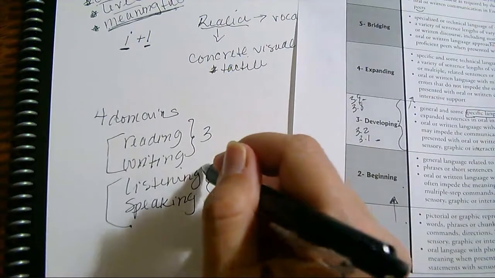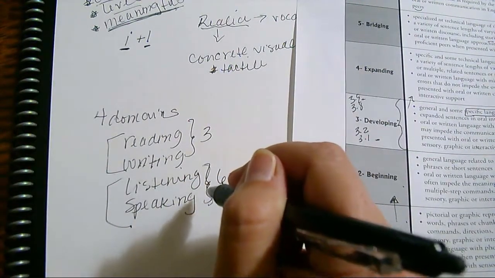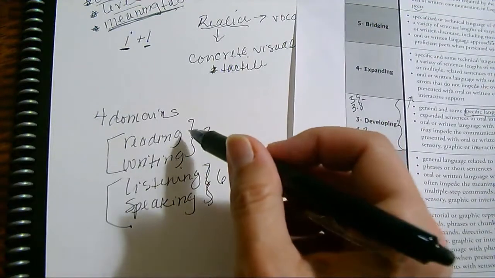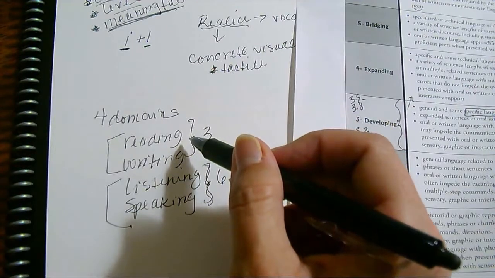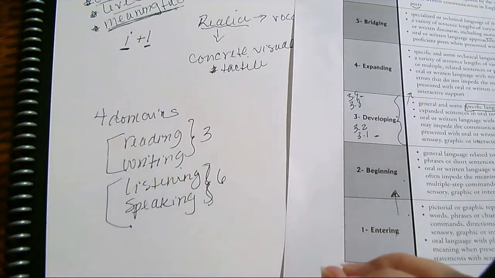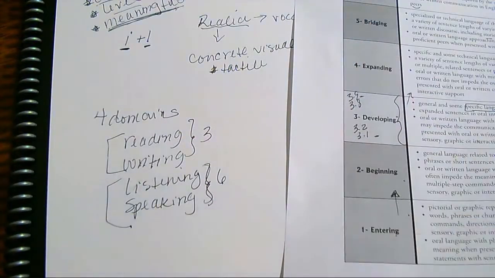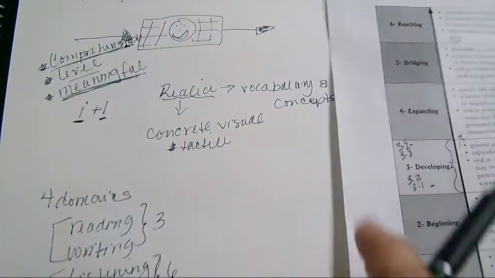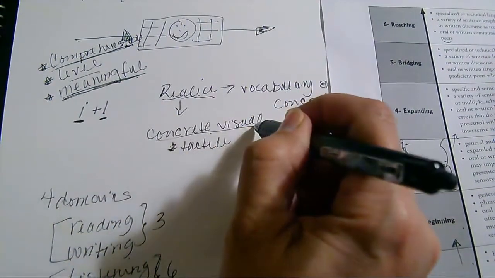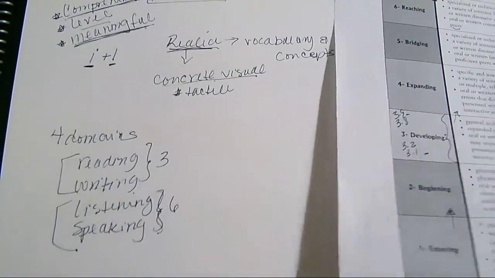Think about how much comprehensible input you had in the first 5 years of your life before you started learning reading and writing. When you were a baby, if you wanted a bottle, your mom would show you a bottle and say, bottle. Juice. She would hold you juice, or your dad would hold juice and say juice. Everything we did as children typically used concrete visuals or realia to teach us the language.